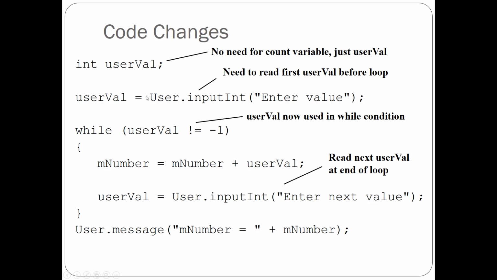So what happens is, for example, if we type in this line here -1, so user val has -1 in it, and then we say in the condition at the top of the while loop, while user val is not equal to -1, well, user val is equal to -1, in which case we hit the dummy value first time round and we can completely skip the while loop. It's an extreme test, but potentially it can happen.